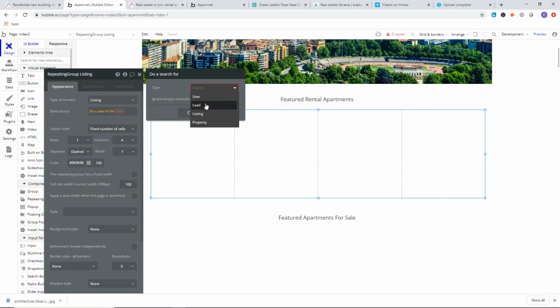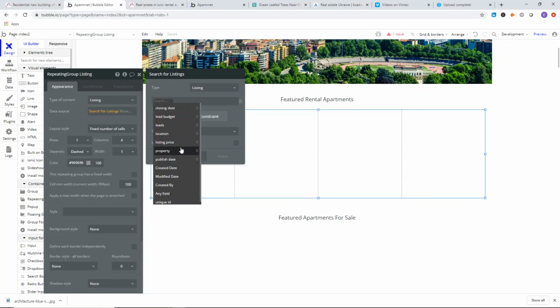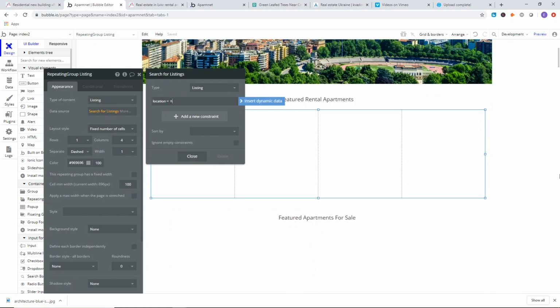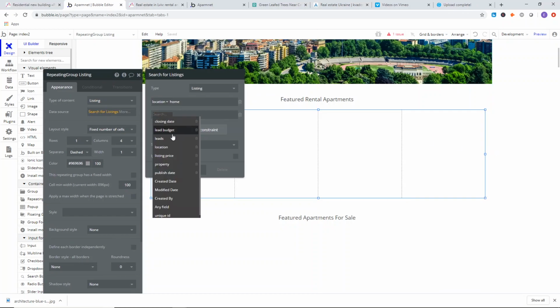Okay, listing, do a search for a listing, and the location, let's say location is equal to, we're just going to say home. We'll set that as a home, for example. So location is on the home page.